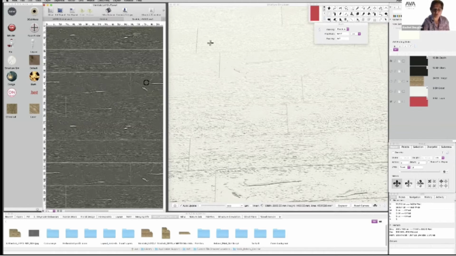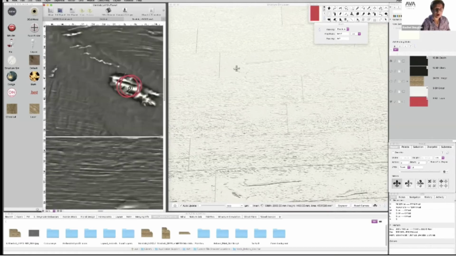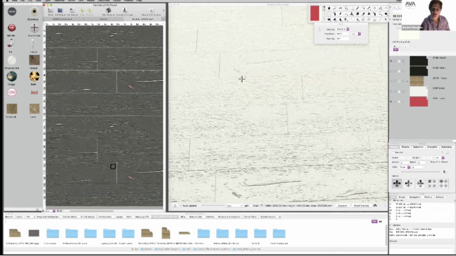So as I move my cursor around, I can click down and that will put a small red circle on the 2D where I want to correct that. So I know where to come into later, if you like. So I can just go around and mark the areas that I'm not too happy with.